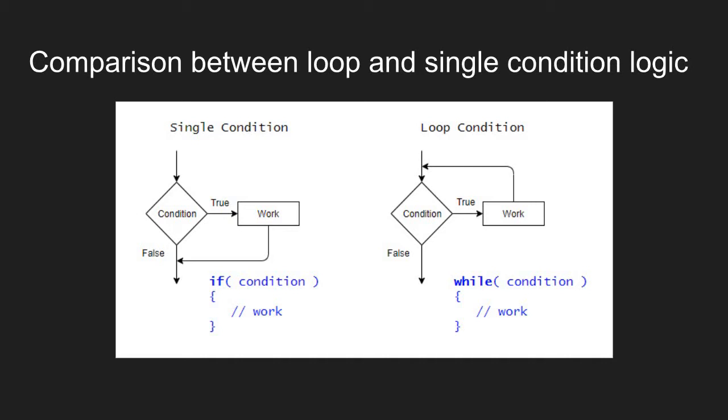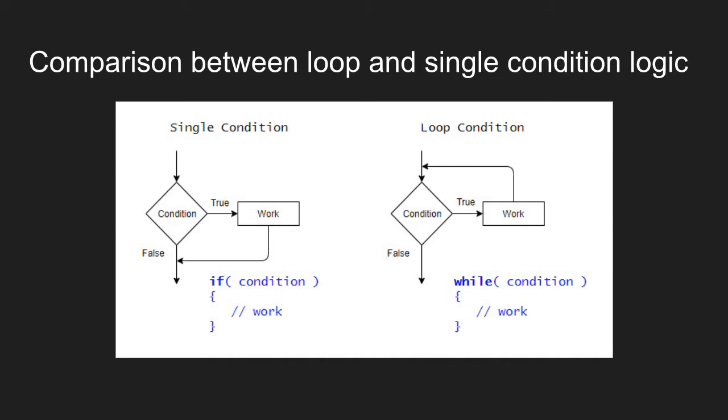The syntax in C# is the keyword if, parentheses, some conditional expression, and then we have a code block attached in which we write all of the statements that execute the work we want to do. If this condition evaluates to true, we execute the code block. If the condition evaluates to false, we skip the code block and go on with our application.